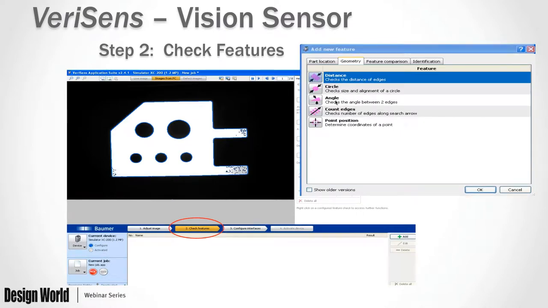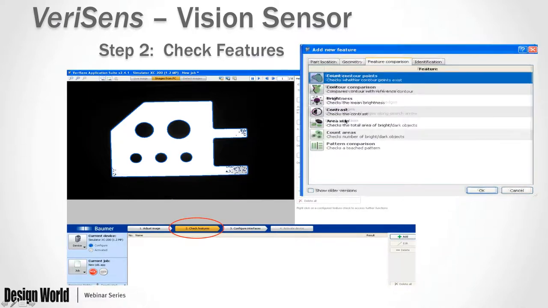If we look at some of the geometry tools we've got, we can do a variety of things here too. We can do some measurement, so we can look at a distance. Look at circle, which is basically looking at the size and alignment of a circle. We can actually look at the roundness of a circle as well. Somebody wanted to look at lug holes in a rim once, and we can look at the roundness of that. Look at angle: we're going to measure this part over here in a minute, look at the angle of that specific part and see that that's correct. Maybe do point position, which actually gives us the coordinates of a part in absolute or relative, depending on how we decide to do it.